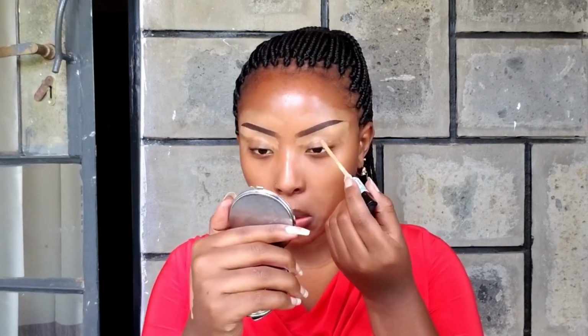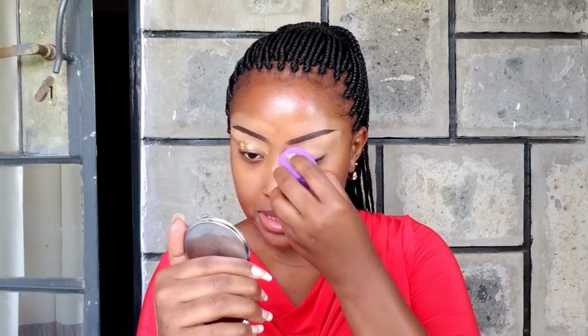The first step will be to prime your eyelids with an eyeshadow primer, or you can use your concealer. Make sure the concealer you're using is lighter than your skin color so that your eyeshadows can look more vibrant. And this applies to eyeshadow primer too. So just blend it in. You can use a beauty blender or a brush. I prefer using a beauty blender. So I'm just going to blend it all over my eyelids, just so that I can have a nice base to put on eyeshadow.